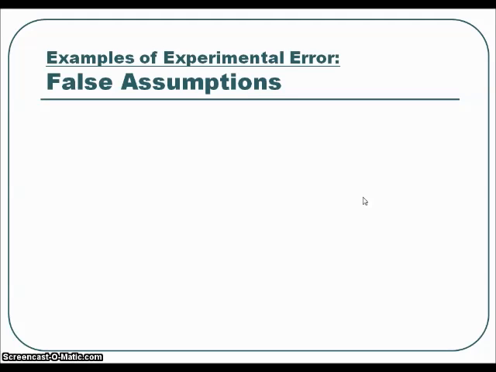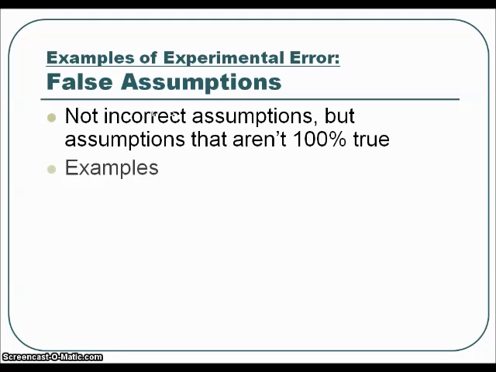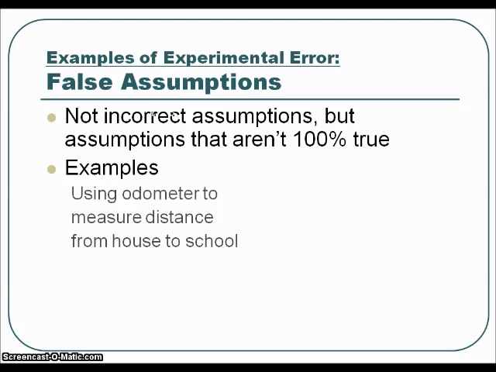Sometimes when we're making measurements, we have to assume some things. We might not be able to get the exact measurement that we want to, and so we have to make some assumptions. And again, I call these false assumptions, but it's not like these are wrong. It's just they're assumptions, they just aren't 100% true. Maybe they're only 98% true. So it's the best way I can do it. So it's not wrong to do it that way, but we do have to realize that, hey, this is not going to be 100% accurate.